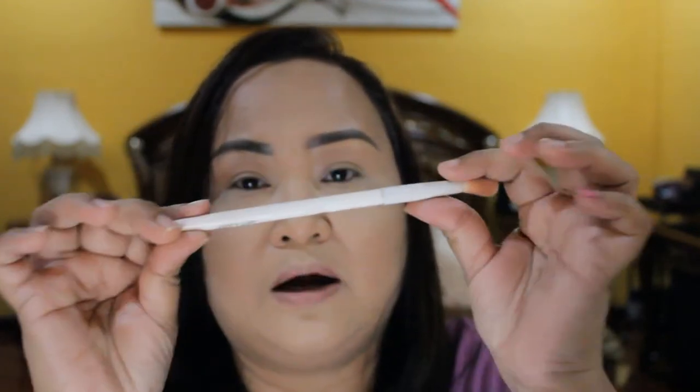Kung dito tayo humahawak sa end ng brush, mas lighter yung kamay natin. Mas light lang yung paggawa ng stroke ng eyeshadow, and ma-move mo nang maayos yung kamay mo para mas wider yung range ng movement ng brush. Ayan. So, after that, ito na yung peachy color na eyeshadow na gusto ko for everyday. Kung gusto mong maglagay ng brown on the corner of your eye, sige, gawin natin yan today.